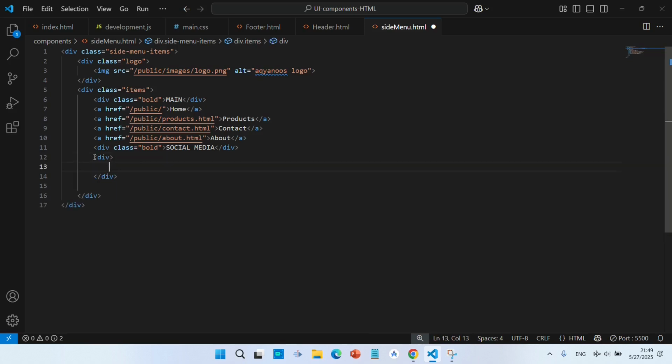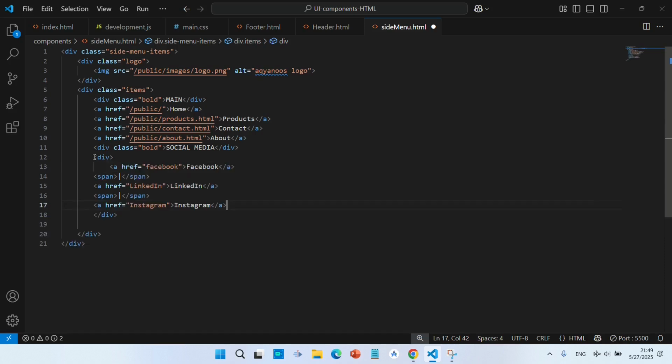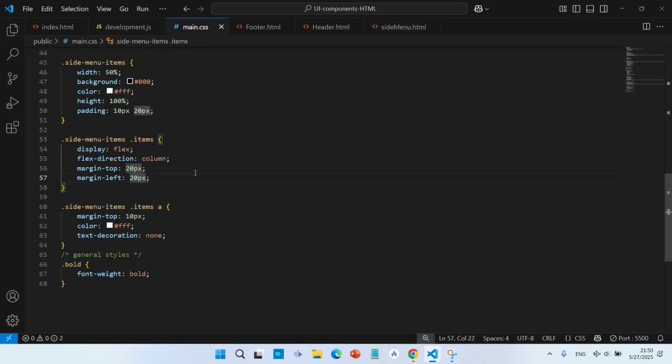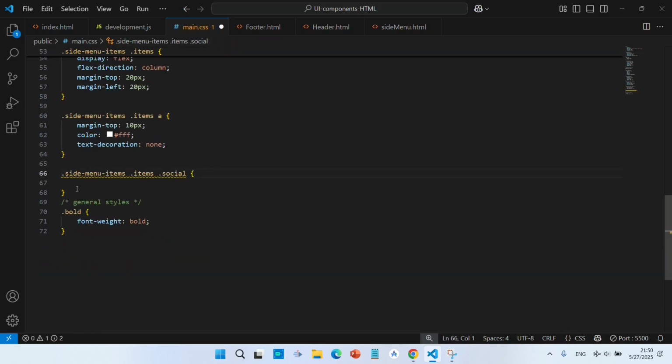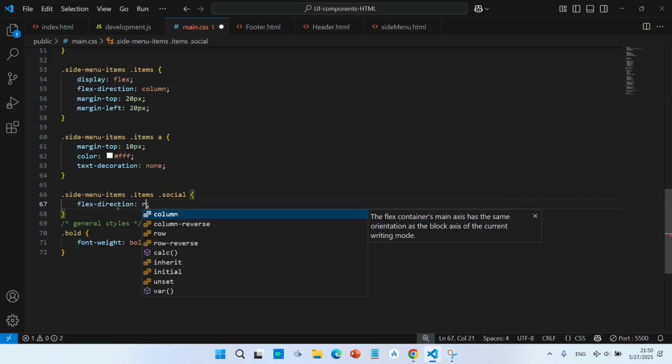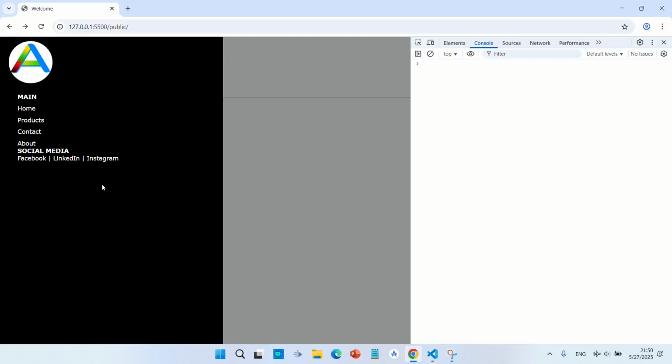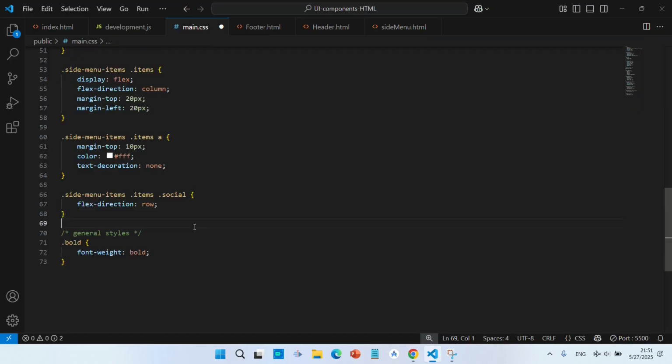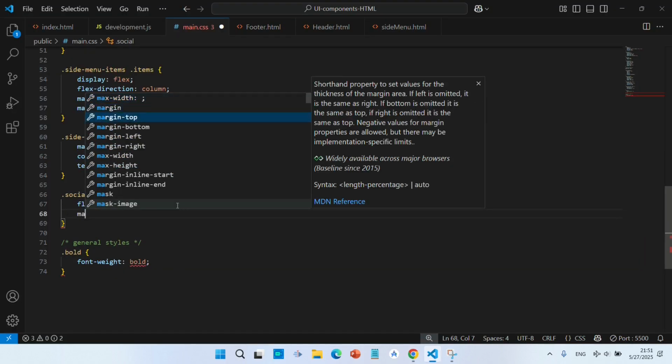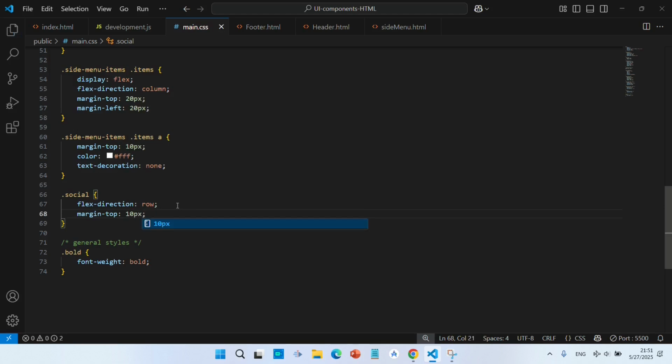Control X, Control V, call it social. Flex direction row. This is not necessary, hopefully. Margin top 10 pixels.